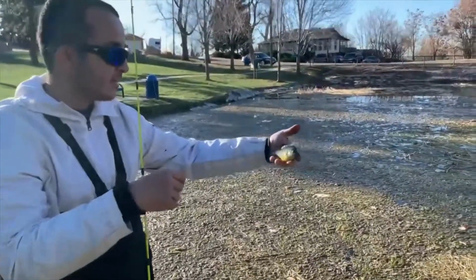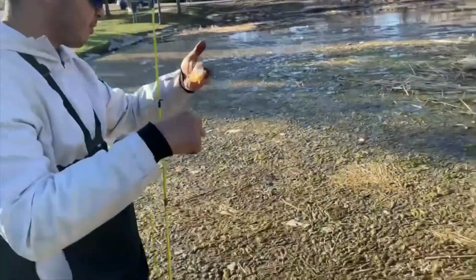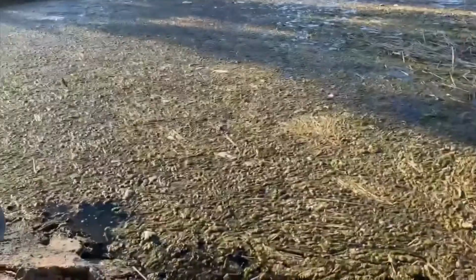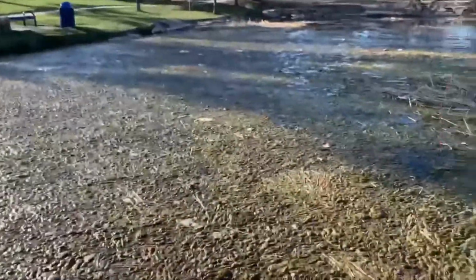I guess I just didn't realize just how many panfish were here. So there's a lot of different panfish species. Dude, I've seen like the bluegills, the green sunfish, and then those pumpkin feet.